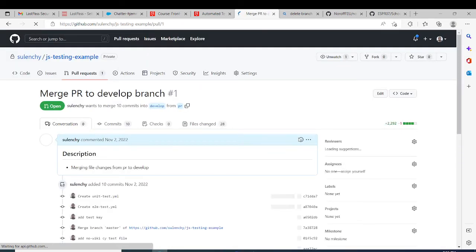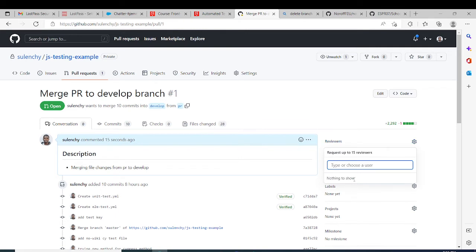So the second part is that you need to add someone to review it. So how do you go about that? So you have to be very careful because someone who doesn't have access to your project cannot review your project. So you need to first of all add the reviewer as a collaborator. So normally if you want to add a reviewer, you can just click here. So you bring the list of the collaborators you have on this project. But right now I don't have a collaborator.